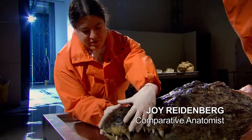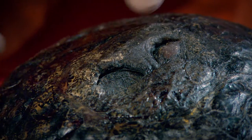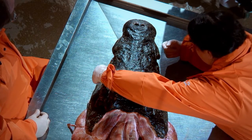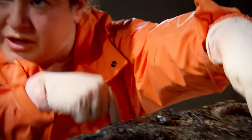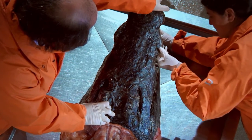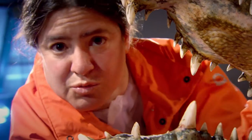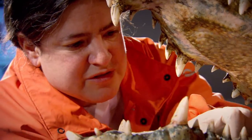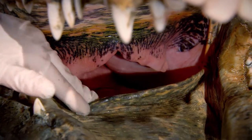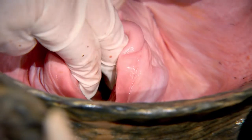We're looking at the tip of the snout of the crocodile, and right here are the nostrils. And these have little valves so they can flop open, allow air in, and then close up like little plugs. And then you have a passageway that runs from the tip of the rostrum all the way inside the skull and then dives down into the larynx, which is below this. And if we open up the mouth, Alan, if you could just lift that up for me, we see inside the complicated arrangement of the inside of this mouth has a valve that keeps water from going into the larynx or voice box. So this ridge over here overlaps with a soft palate, and that keeps water from getting into the larynx. And when we open it up and look inside, if you can lift that a little bit higher, we can see inside there is a voice box right here.